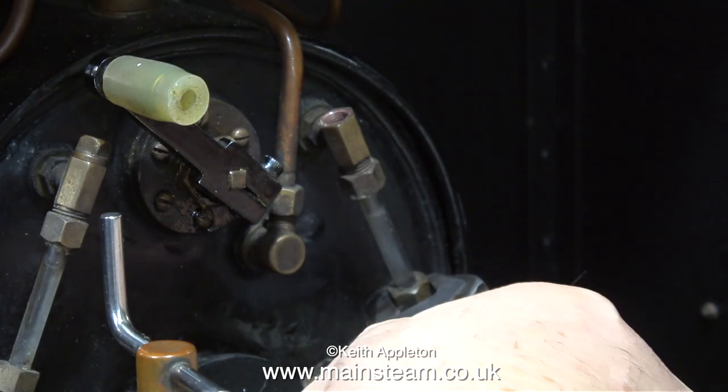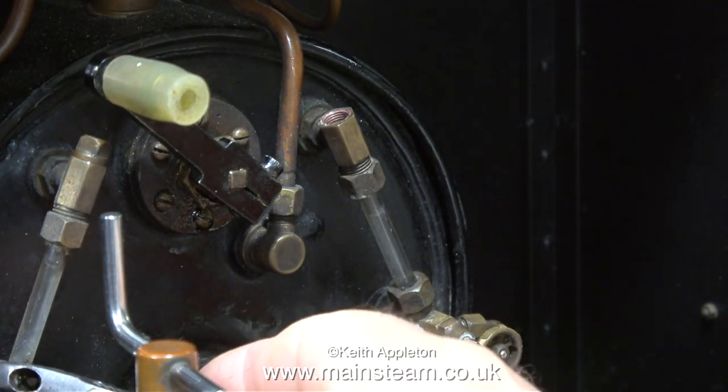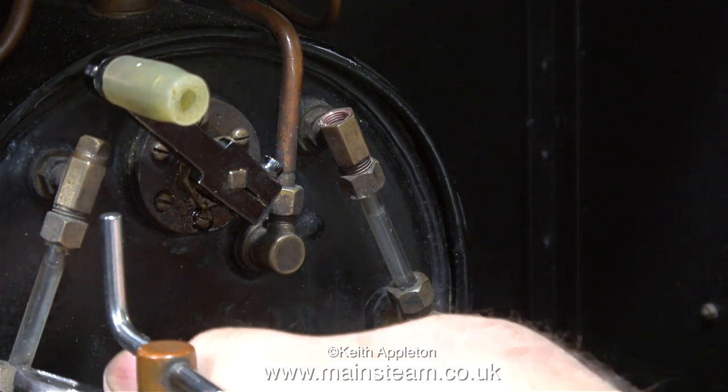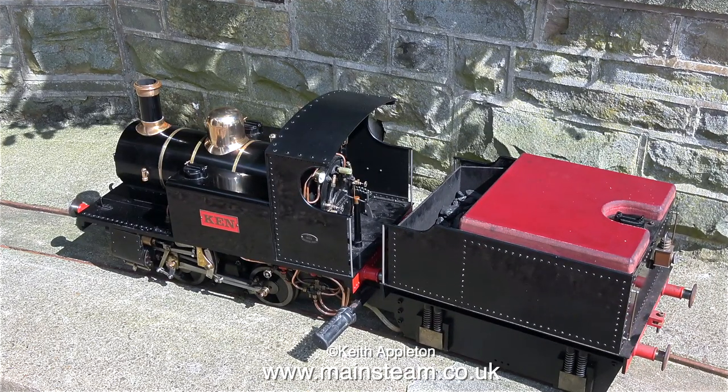What I'm doing here is backing off the nuts on the water gauges because I tightened them up when I performed a hydraulic test because they were leaking a little bit. And I don't want to risk cracking the glass if they're too tight. At the same time, I took the opportunity to clean down inside the glasses because they were very dirty. And now the locomotive is outside on the track, ready to go.